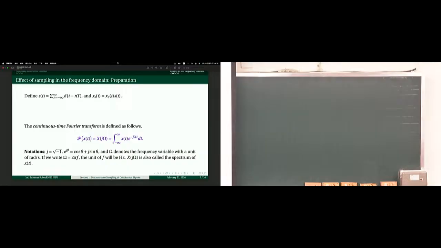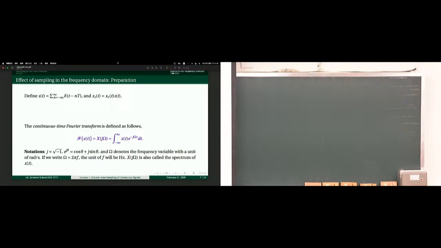Now with this alternative way of explaining sampling, the cool thing is that we can talk about the spectral effect of sampling. And the trick is that s(t), even though it's defined as an infinite sequence of delta(t minus nT), if you take a look at this signal and really focus on it, this signal is a periodic signal in continuous time.